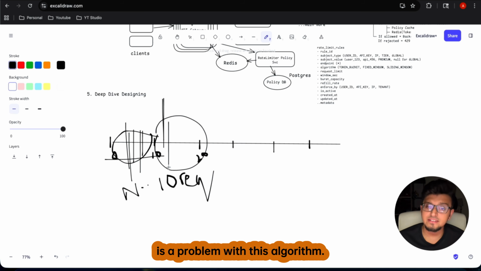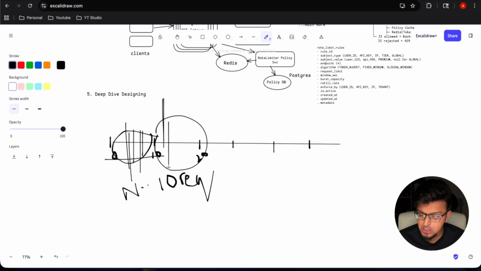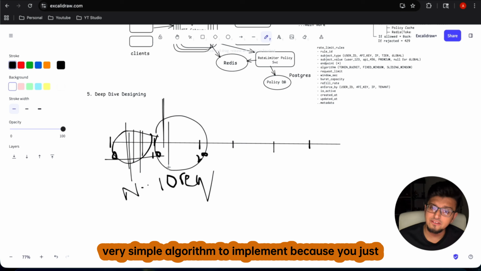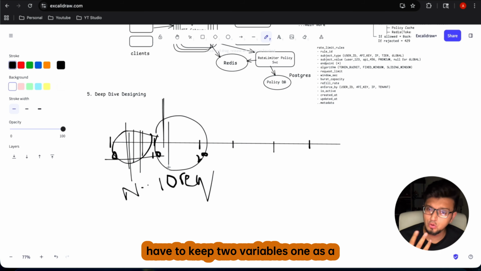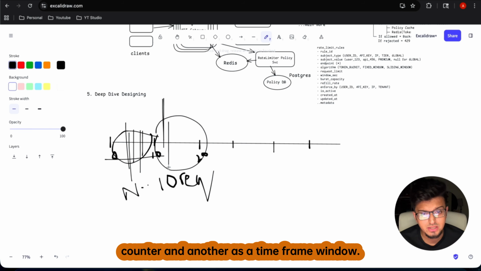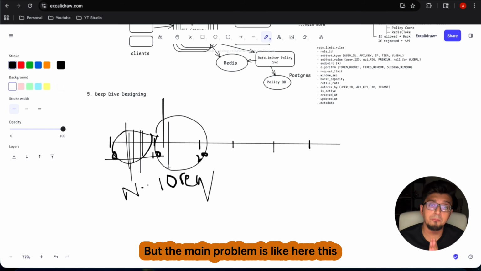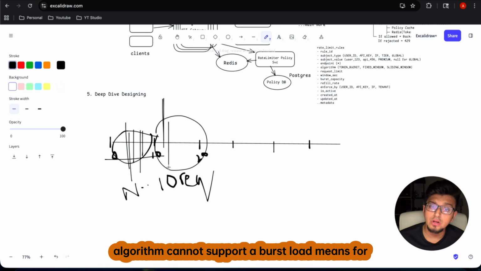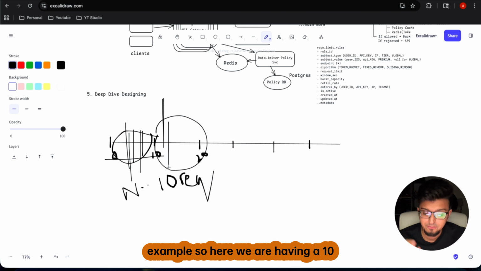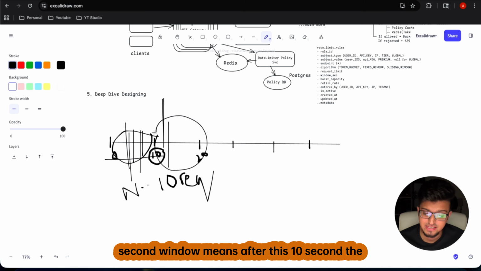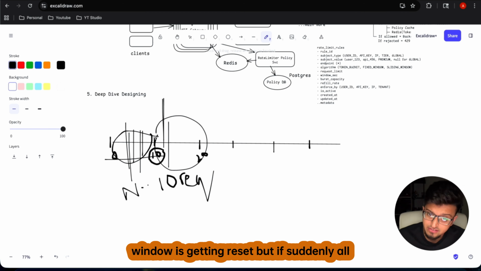But here there is a problem with this algorithm. This is a very simple algorithm to implement, because you just have to keep 2 variables, one as a counter and another as a time frame window. Clear? But the main problem is that this algorithm cannot support a burst load. For example, here we have a 10-second window, meaning after these 10 seconds the window gets reset.